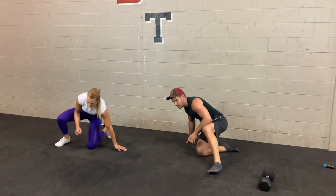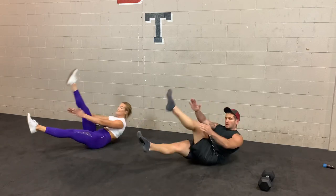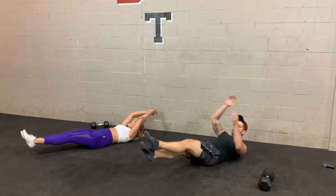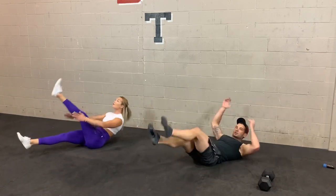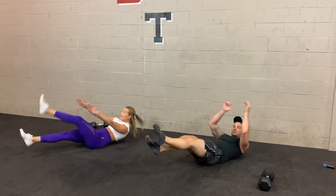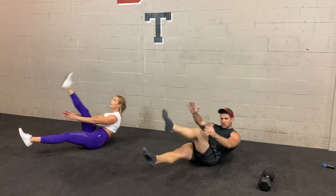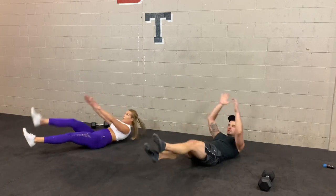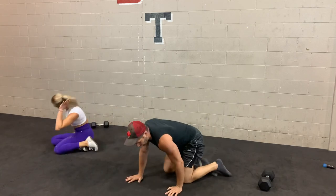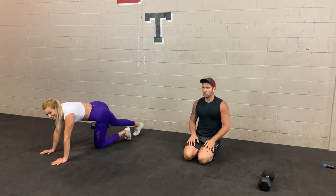Hovering jackknives — 2 more sets and then we're all done. 3, 2, 1. If you can't hover your feet, it's okay to go feet on the ground. If you can't do a full sit-up variation, just do a leg raise and tap your shins — in some ways that's more challenging because it requires less mobility but maintains more tension with the low back on the ground the whole time. 10 seconds. Half burpees up next. 3, 2, 1 — last set of the day.